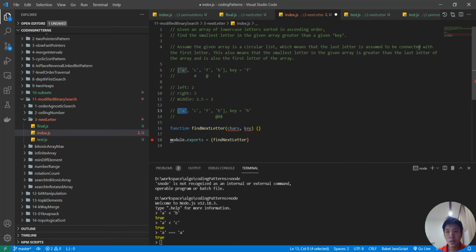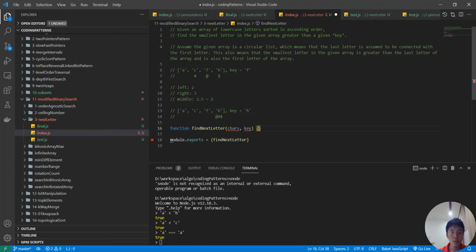Which means the last is assumed to be connected with the first. This explains why we pick A, right? So if we couldn't find one on the right of the middle, return the first one.